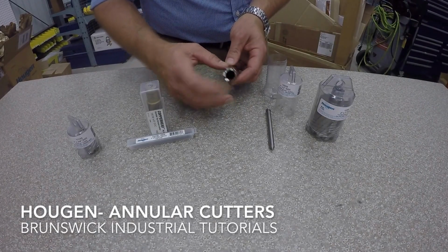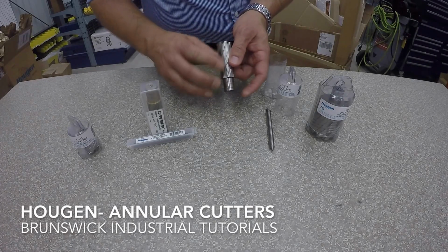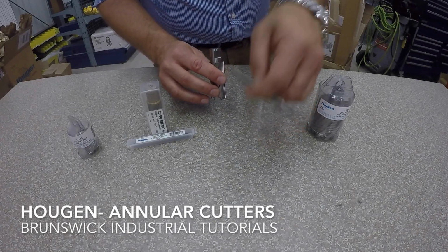The other advantages are nice gullets that can be reground. There's an ID taper for the slug ejection, and again the tooth geometry. So this one here goes with the recommended pilot.